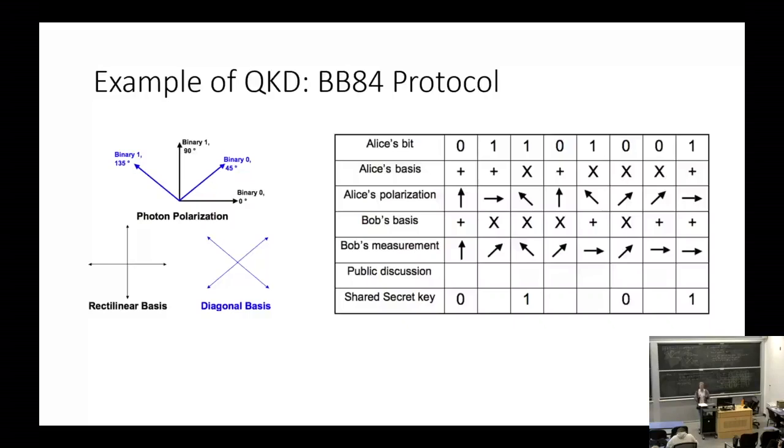Since Eve will not know what basis Alice used to encode the bits until after Alice and Bob have their public non-secure discussion, Eve will be forced to guess. If she measures in the incorrect basis, the Heisenberg uncertainty principle ensures that the information encoded in the other basis is now lost. So when the photon reaches Bob, his measurement will now be random, and he'll read a bit incorrectly 50% of the time.